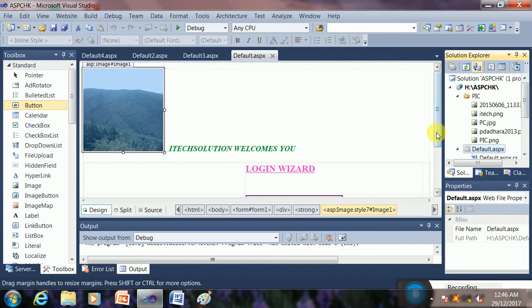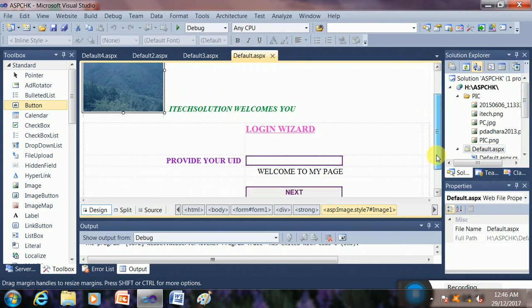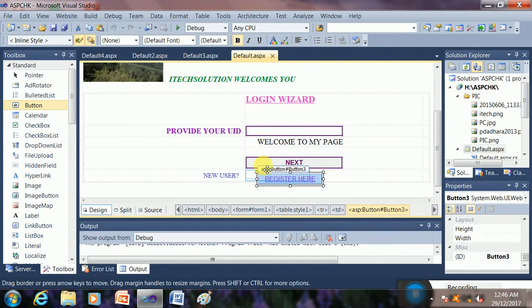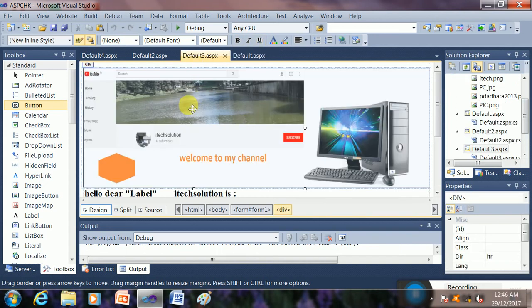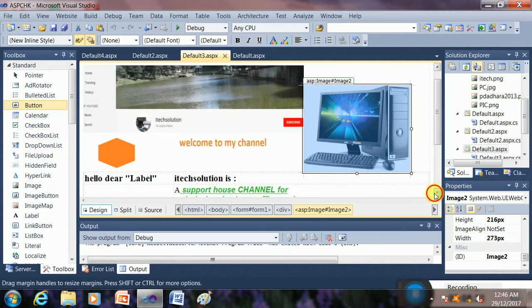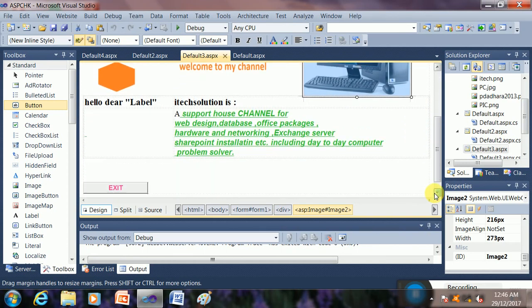This is the page, this is the text box, and these are the buttons. Next page is default 3. Here is this image, here is also an image, and this is text, and this is the exit button.